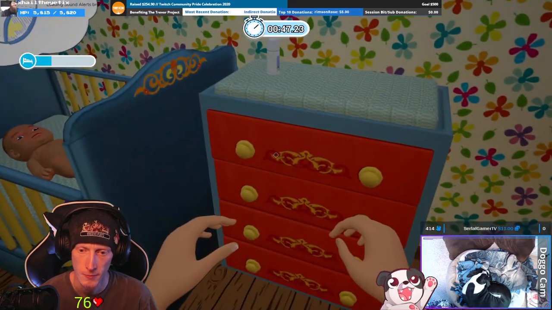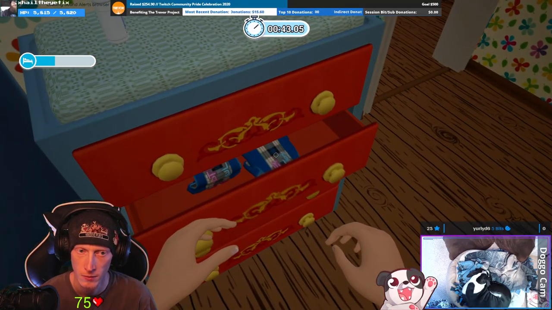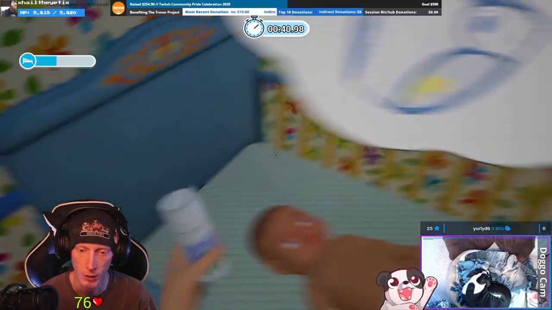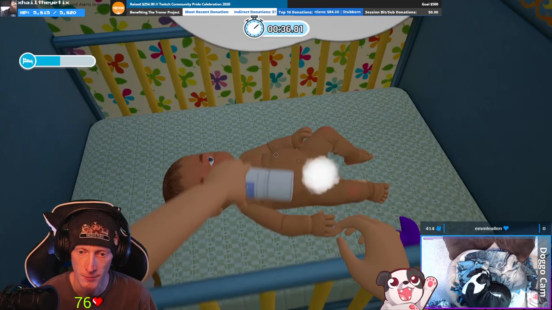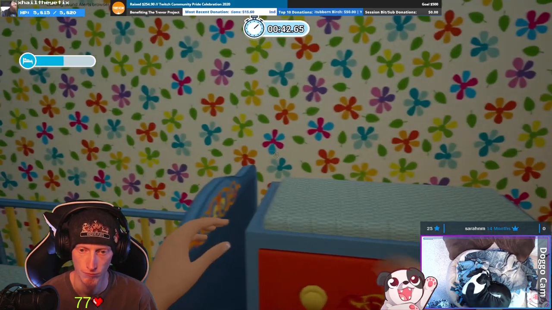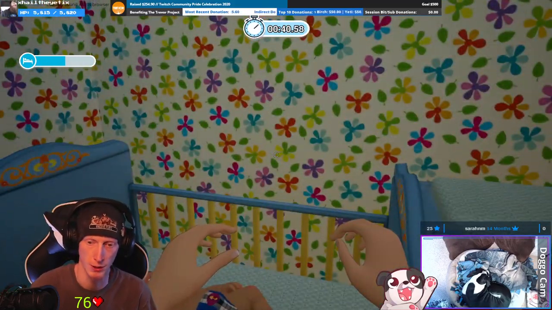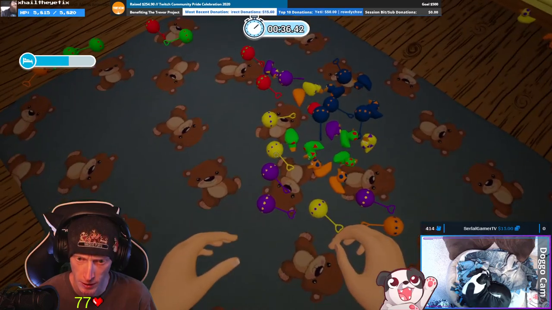Where's the powder? Right above. Where it's always been. Powder him. These tunes, though. Yellow rattle, purple triangles. Nailed it.